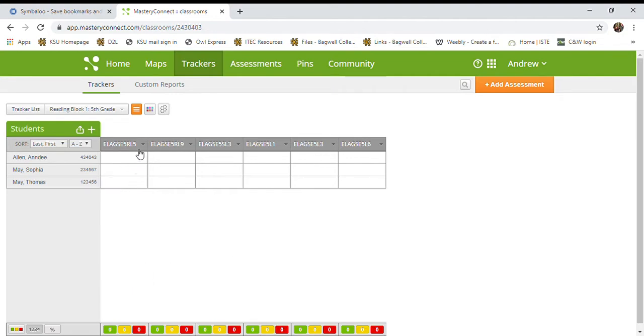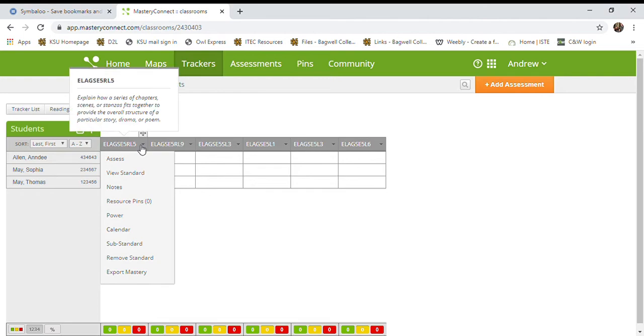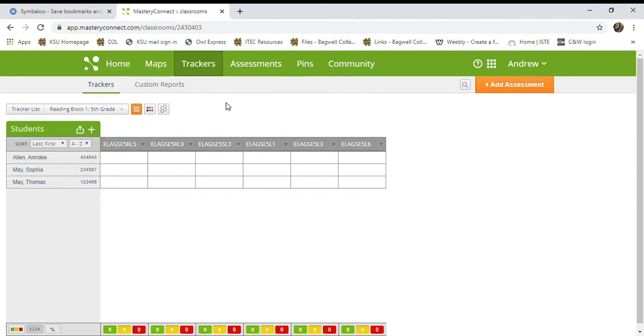So I wouldn't worry about those things anyway, because like I said, we're going to use this to set up classes, put our students in, create assessments, log evidence, and show mastery of the standards that we're assessing here. So as you can see, it popped up here. So I can go in. What I'm going to show you in this video is how to add an assessment and how you can get to that.